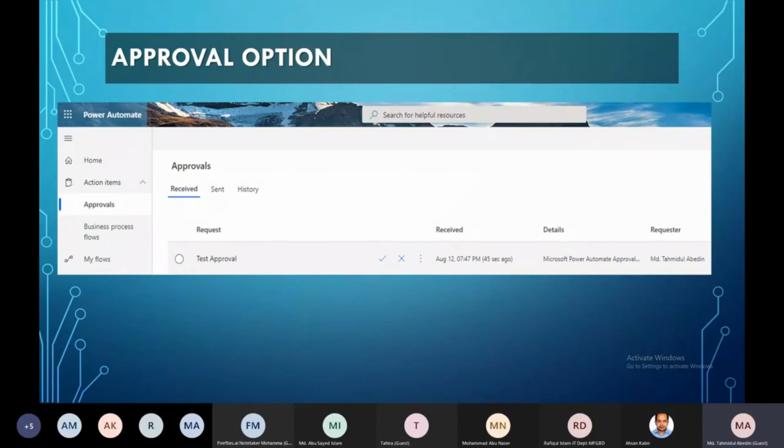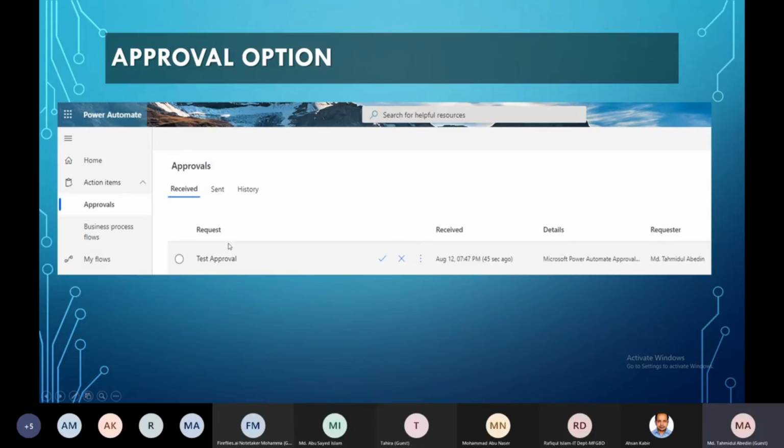Here we see that in the left corner there is an option called approvals. All the approval actions required from us, as the approver, will come under this received tab, and the approval requests we sent will be under this sent tab, and the approval actions we have already taken will be under this history tab.